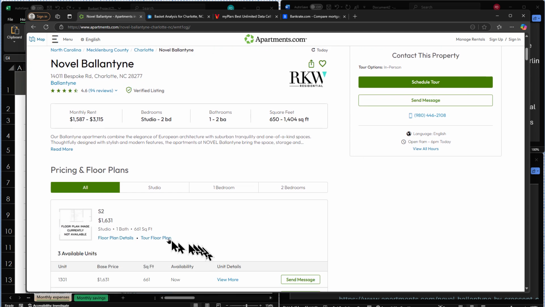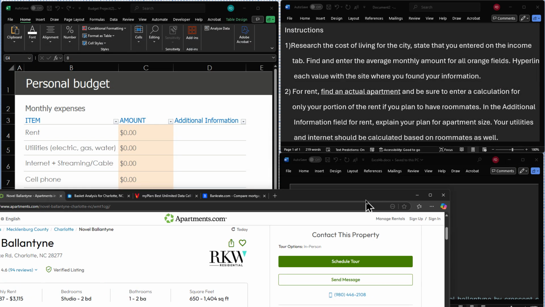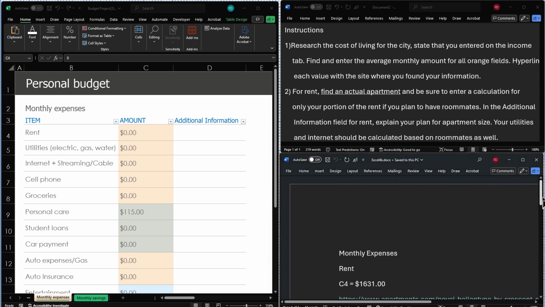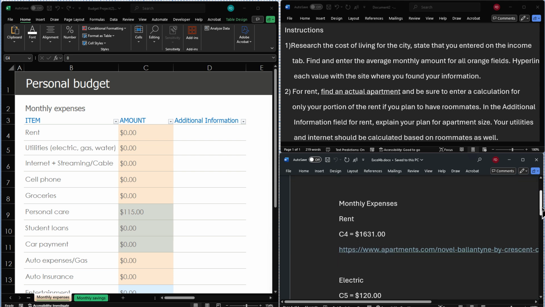And I chose an apartment plan here, a studio apartment. Okay, so I have my rent there. I entered this number into C4.